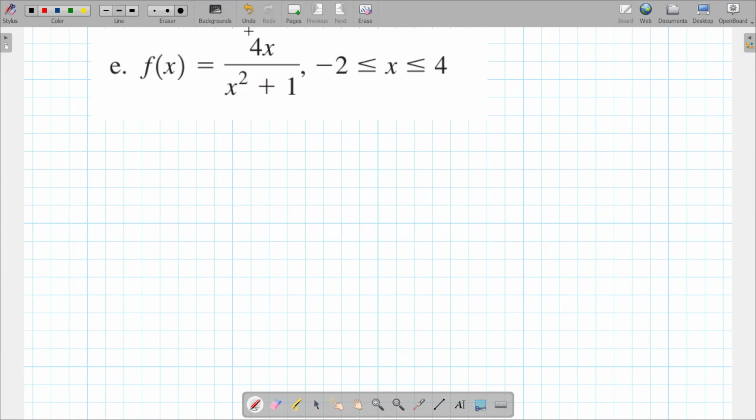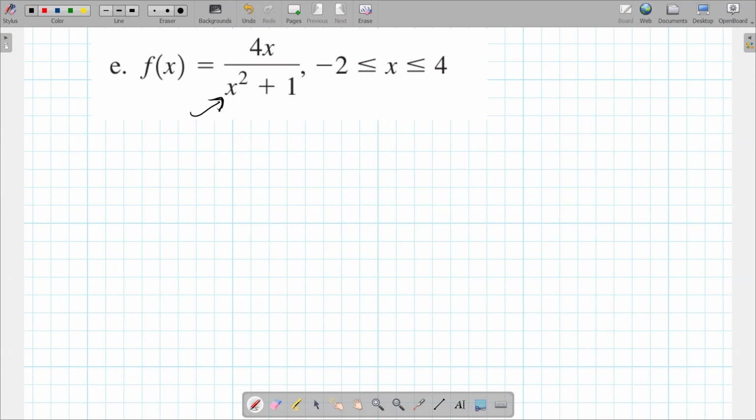And if there was no x there, you could say that this is a reciprocal function. But since you have a function over a function, not a number over a function, you can say it's a rational function. And graphing rational functions is not that easy. We could try. Let's try it. Are there any x values that this cannot take? Is there any value of x that would make the denominator a 0?